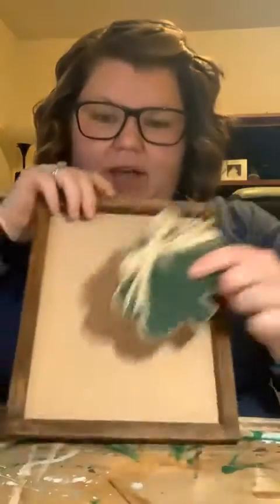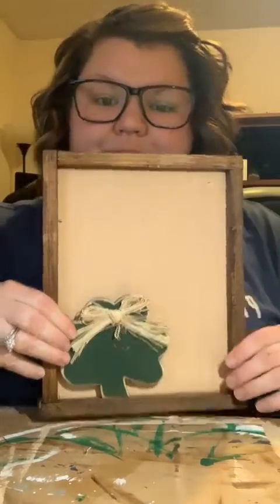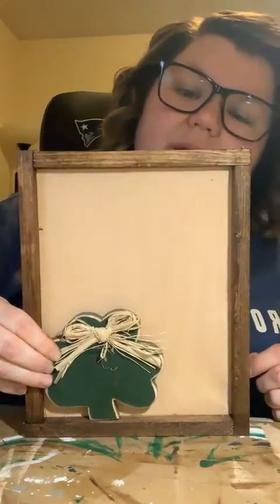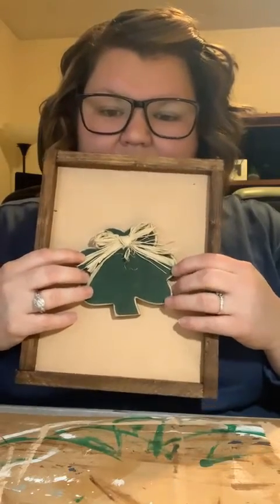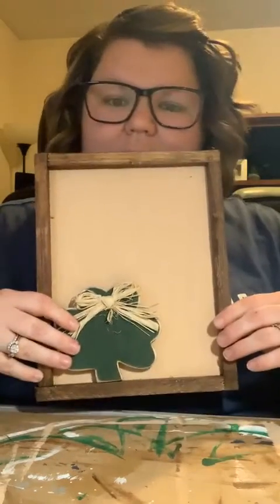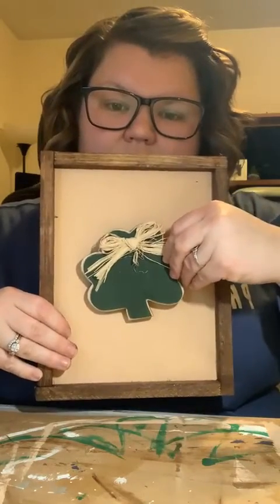I got it ripped apart — there are some nails there, it was rough, but we got it. I'm going to use the one that had the raffia. Barbara, how are you doing? I feel like I haven't seen you in forever. So my plan here is simple — I'm just going to glue the shamrock in the bottom corner. Then we're going to put the stand on and it's just going to stand up like that. I didn't want to put it in the middle. Should I put it in the middle? Drop a comment — bottom corner or middle?